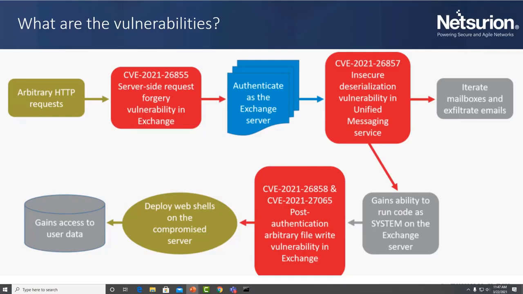The original objective of the attacker was to grab emails from the compromised Exchange machine and run away with them. But it turned out that you could also run code as system on the Exchange server, which means that you could do web shells. Web shells are a particular source of evil and deploy them on the compromised server, which means that never mind just exfiltrating email, you could actually move laterally and do other kinds of evil.